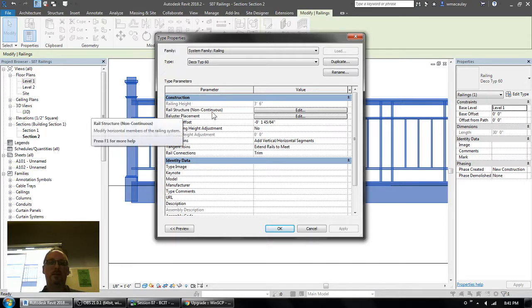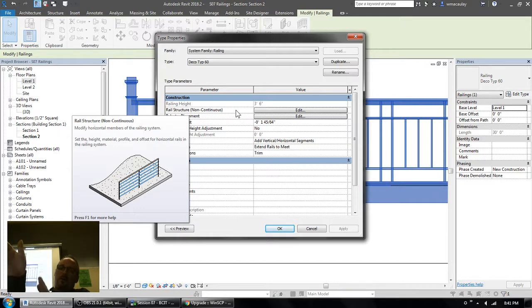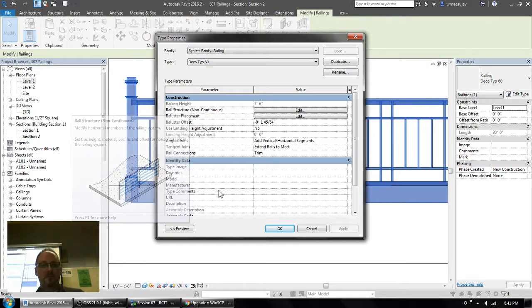And Revit will then take these rails that are called non-continuous and break them. So it means that you will not see those horizontal components of your stair go up on the inside of the wall, hit the landing and turn the corner 180 degrees and go back up the other side without stopping. So that is why the software calls it non-continuous.